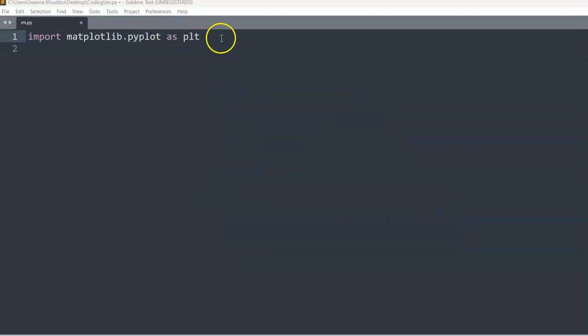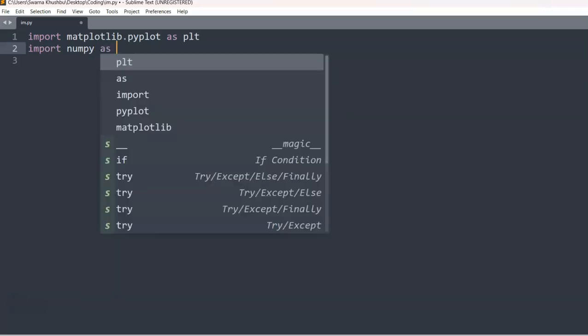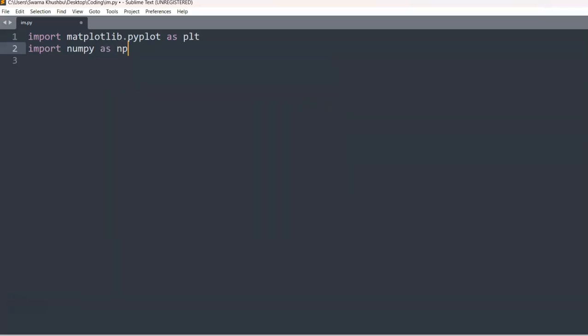Next, we have to go ahead and import numpy, or NumPy you can call it. Why do you want to import this? Because whenever you are creating a graph, you want some values inside your graph, right? So numpy is used for generating the numerical data for your graph. Any kind of graph you want to create, you have to use the numpy module to give the numeric data to your graphical representation. Now we have imported two modules.